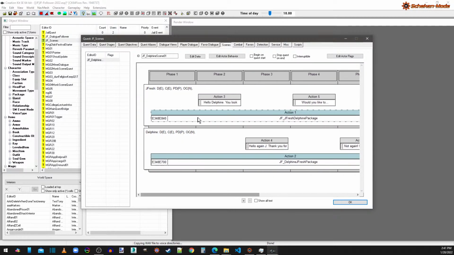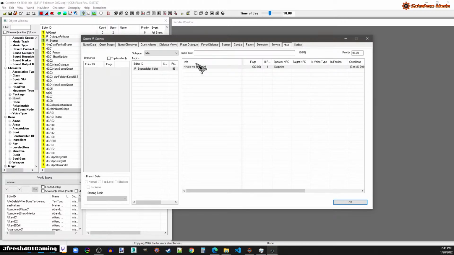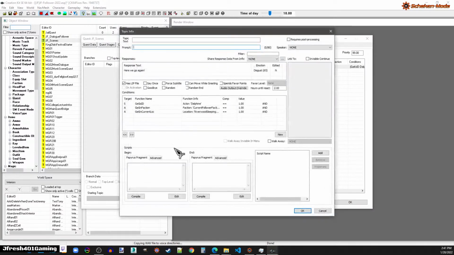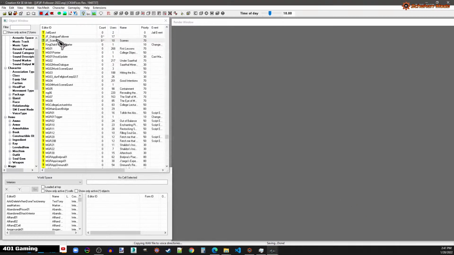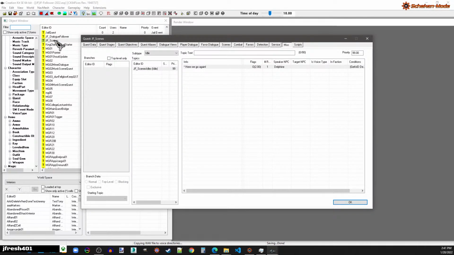So the whole scene is done, right? So I named my scene this, right? I'm going to go back to my miscellaneous dialogue that I created, and what I want to do just to get a simple script to pop here is just put scene with some colons. And then we have to get out of there real fast, save. Just resets the script so I can play with it.